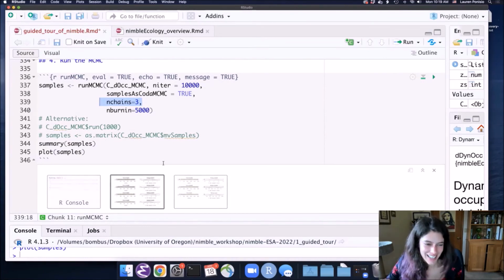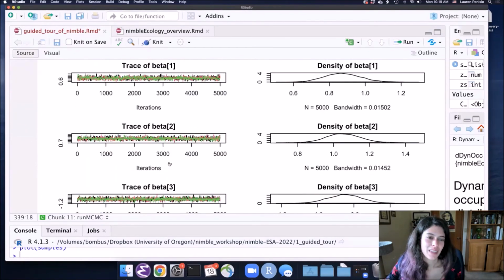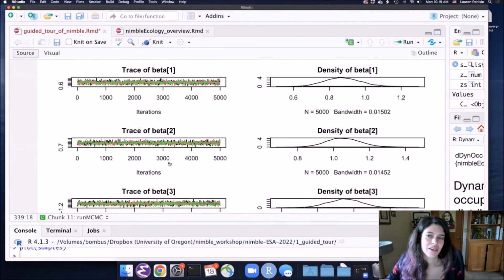I think there's some controversy around R hat, and I think that Perry DeValpine might have more of a digression on why R hats are not included. But the hope is that you could do more, right? You could look at the grassiness of your chains and be like, which I love that terminology, okay, that looks pretty good.